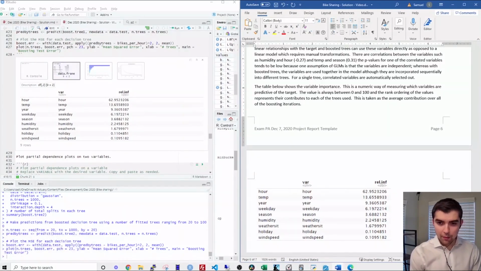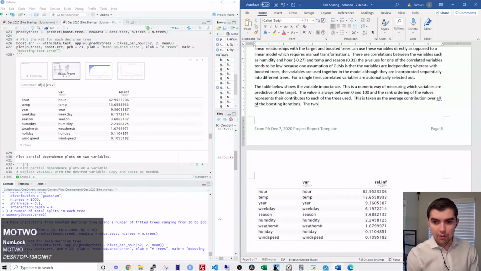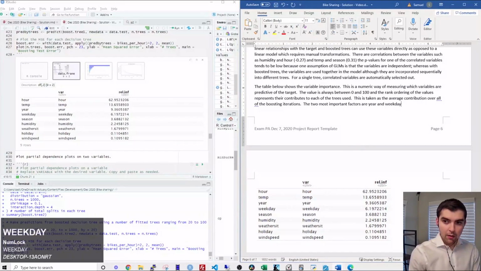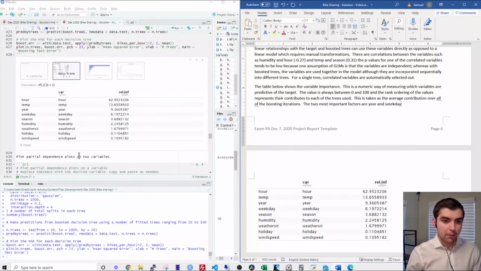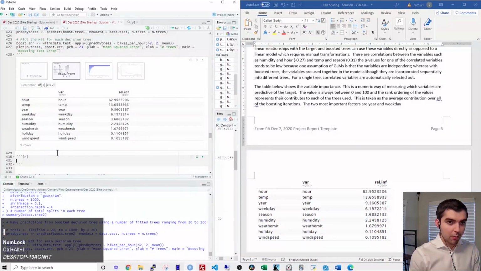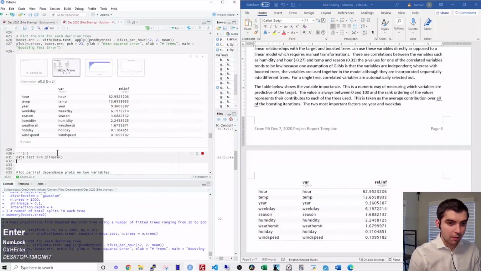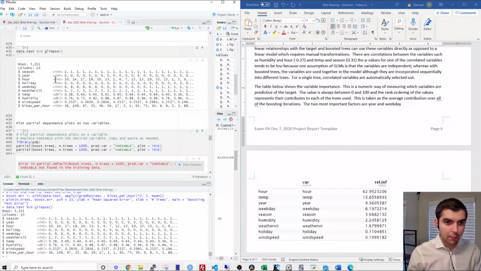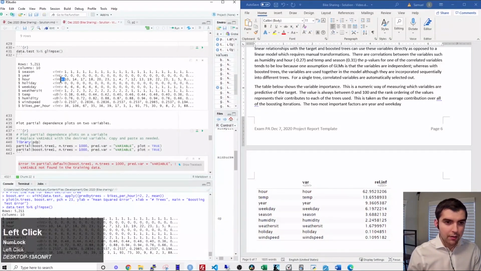So the two most important factors are year and weekday. And if I don't remember which of these are factors and which are numeric, I can just do data test and then glimpse and see, hour is an integer and temperature is a double.